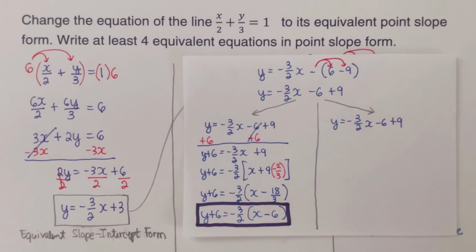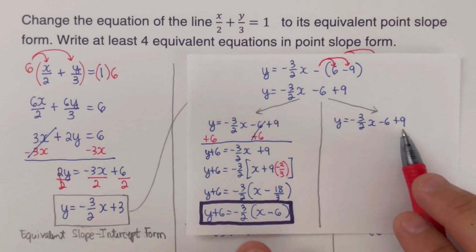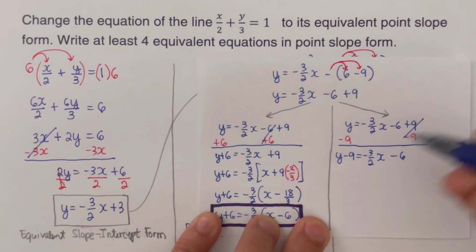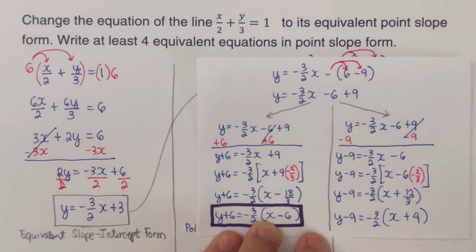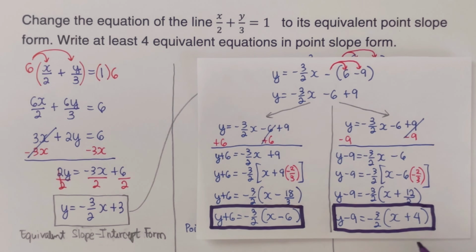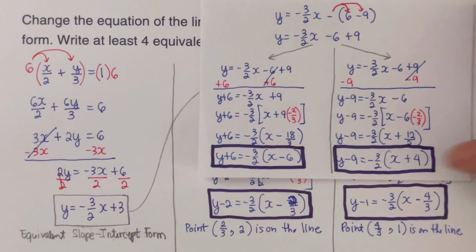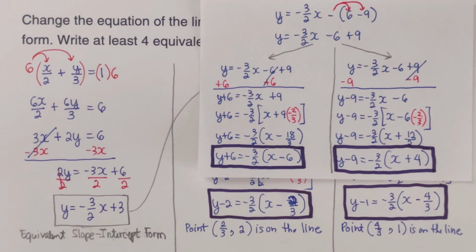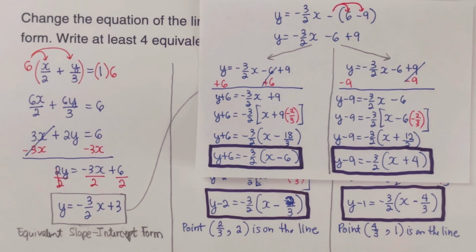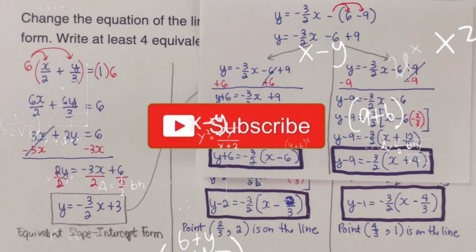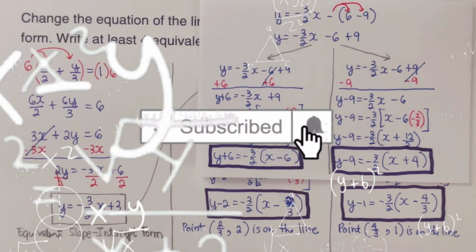So I'm going to go ahead and show the work when I subtract 9 from both sides. And this is another equivalent point-slope form. So if you notice, we already have come up with 4 equivalent point-slope forms of this given two intercepts form that we have right there. That means that if we are going to graph all these 4 equations that we have here, it's just the same line. That's it.